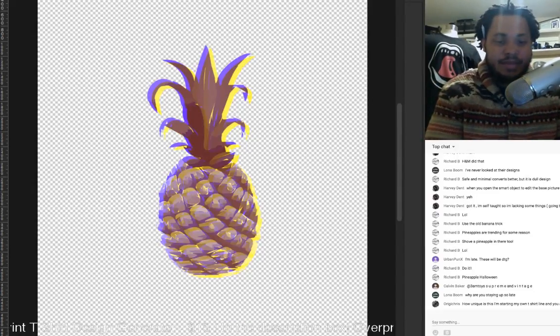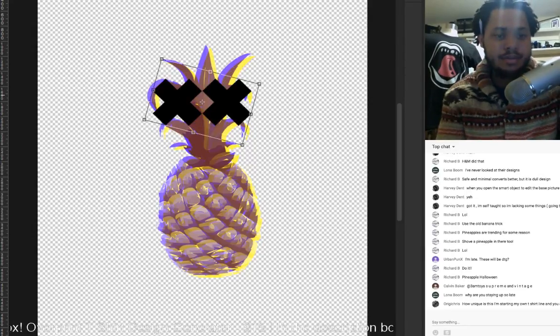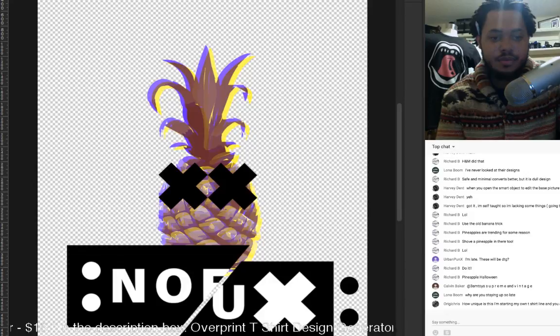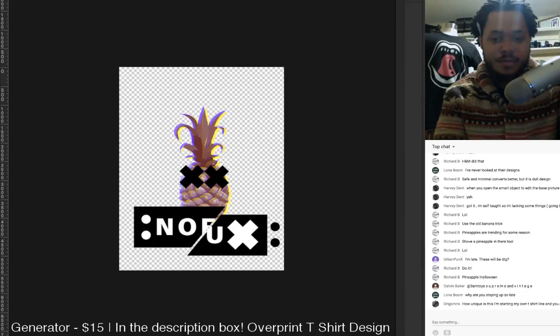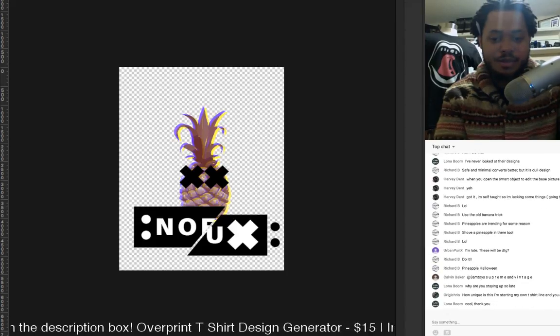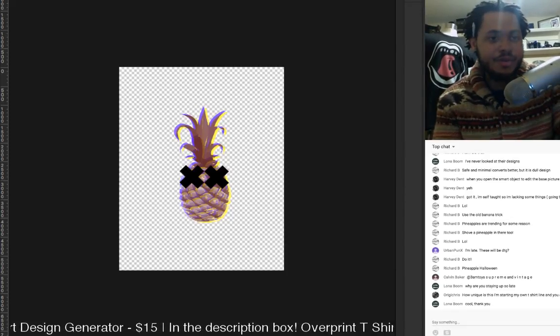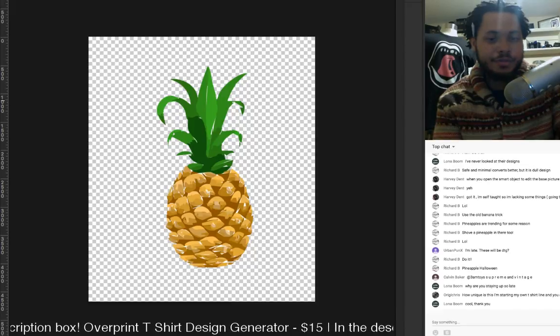But yeah, so we have the pineapple, and heck, why not? Let's just go ahead and put the no F words on it. So we'll do this right here. Bring this down, cause why not? I mean, that doesn't make a good design, but at least it's still consistent, right? We can actually take that logo out, because at this point in time, brand recognition, I think people know. As a matter of fact, let me go ahead and copy this and put this into here. I think if we go backwards, it's not, did it not copy?